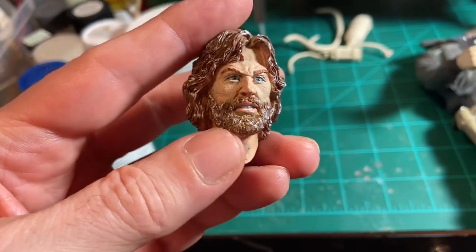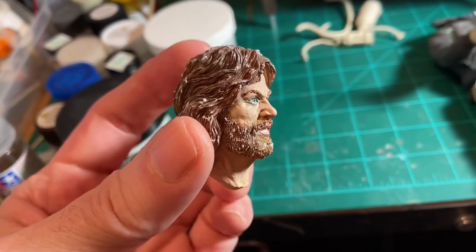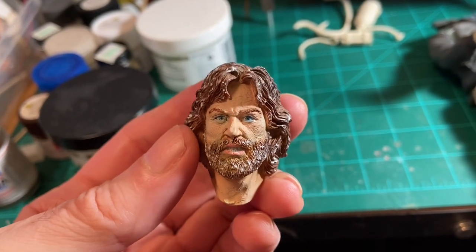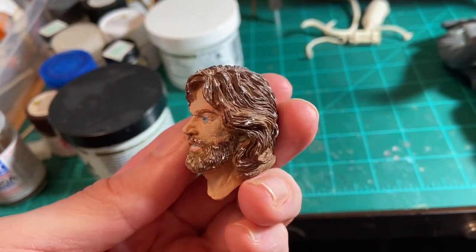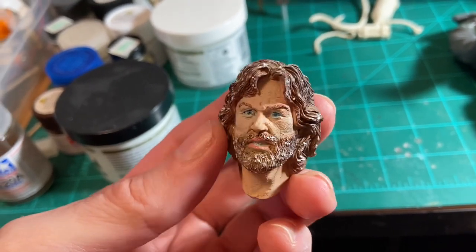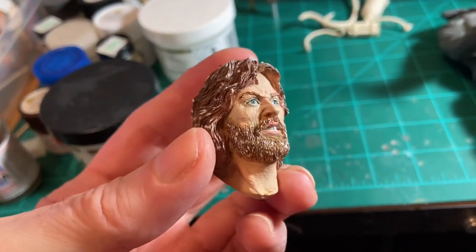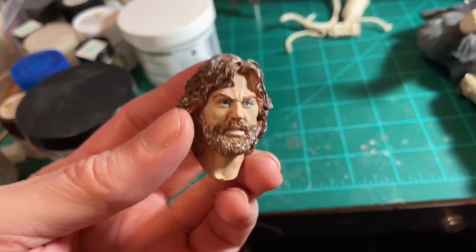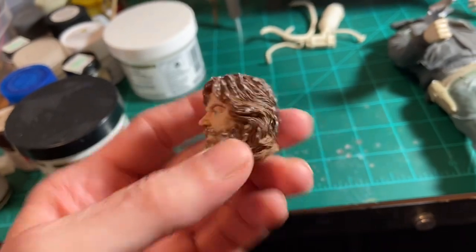I'm not sure. It's a pretty good sculpt of his face, of Kurt Russell, but it's just slightly off. I don't know if it's a grimace on it. It looks more like him right at that angle, but it looks pretty good. His eyes are blue, so I tried to get that color. All right, so the head's looking pretty good.